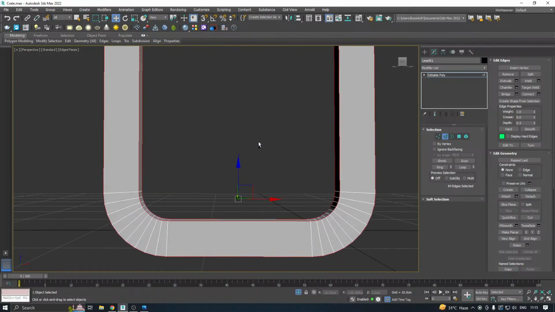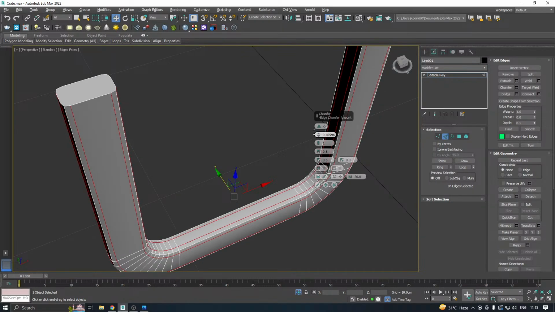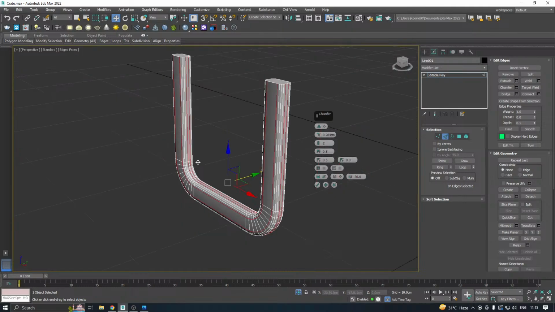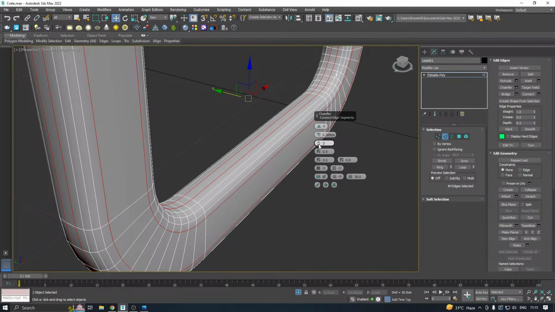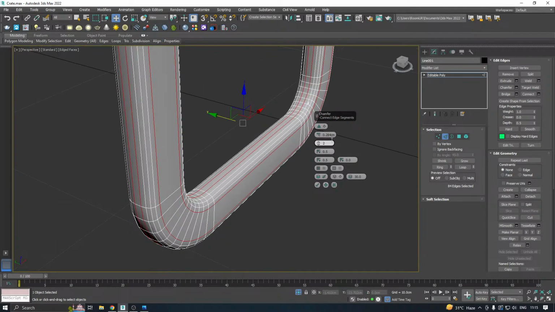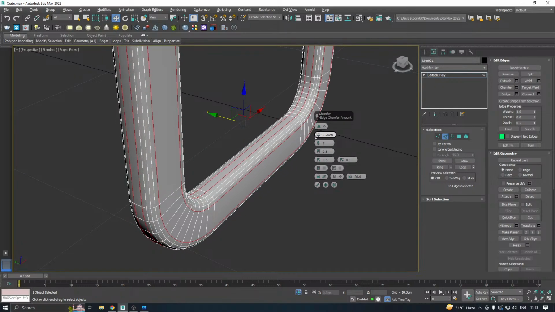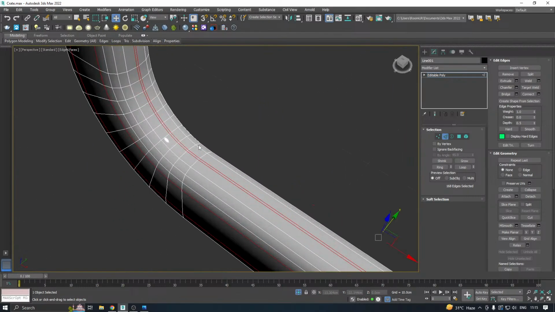I don't think we can actually do it. Remove this, I don't need it.